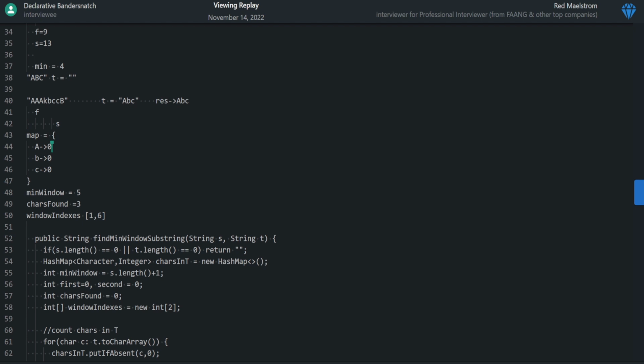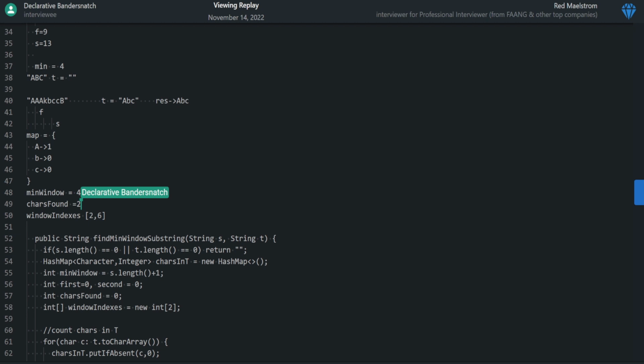So this is going to come here now. And then we're going to go back to the start of the loop because these two else's aren't going to run. And then chars found is 3, the length of t is 3. So then we're going to grab the new min window, which is going to be 6 minus 2, which is 4. And then we're going to say 2 and 6. And then we're going to say, is the value at first in the map? Yes, it is. A is in the map. So we're going to put back in the map one more than the current value of A. So this is going to be 1. And then we're going to say if the character at A is 1, then we'll say found chars minus minus, which it is. So we're going to decrease found chars to 2.